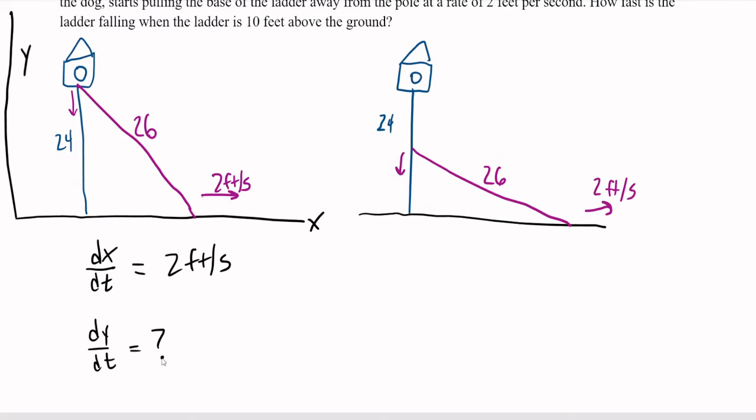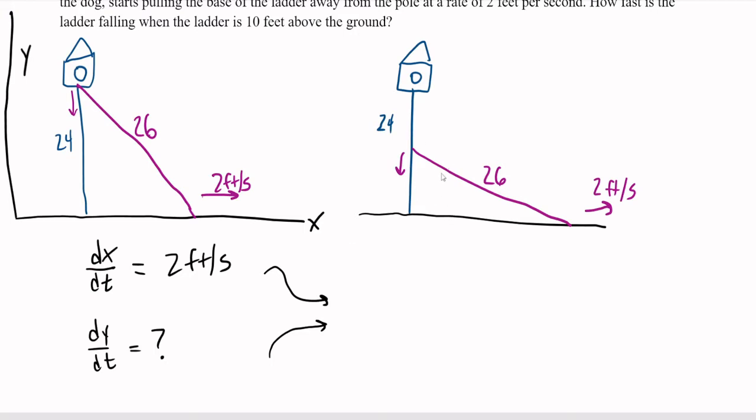So this is a great point in the problem to be at, because I know there are these two quantities changing. I know one of them for sure, the other I don't know. And once you've got that, you get to this point where you need an equation that's going to relate this x and this y somehow. So what way can I relate x and y? What shape here do I see such that I can start thinking of x and y?